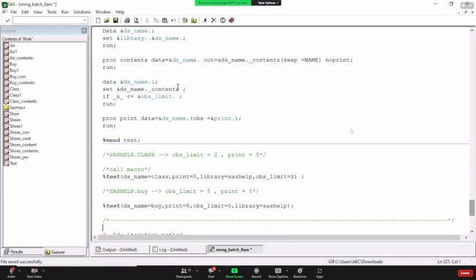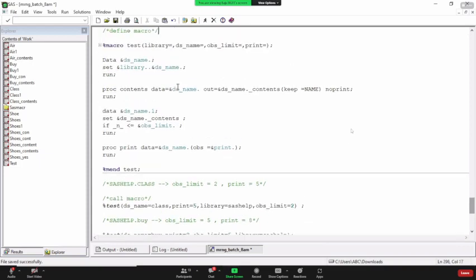Simple. But the basic program, whatever we have learned, that program is the base program. That's it. Okay, sir. Programming we are converting into macro to make it easy. Instead of writing multiple times, we are just replacing with macro variables. So we are avoiding that.